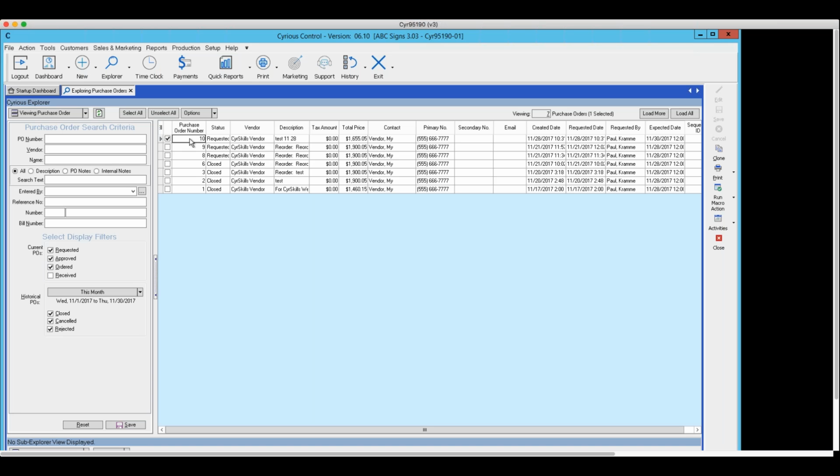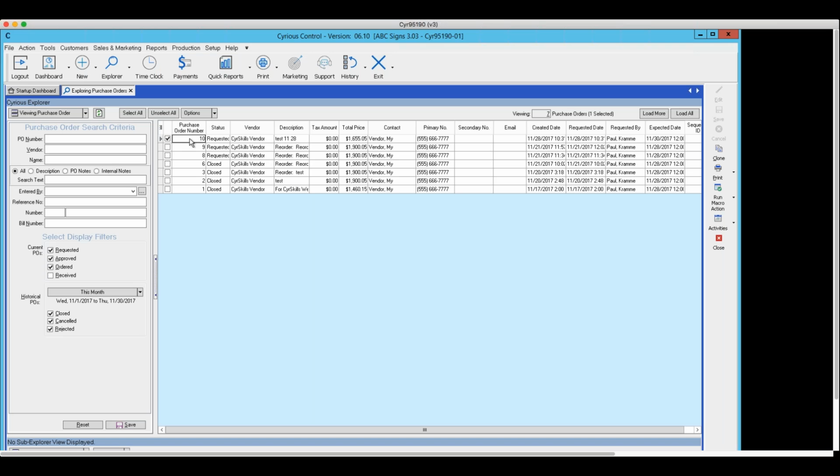They may respond that we're back ordered on certain materials, and we can't fulfill some of them. So the initial communication after the vendor has the PO is you're either going to get a bill, or you're going to get some notification that they can't fulfill one or more of the pieces.